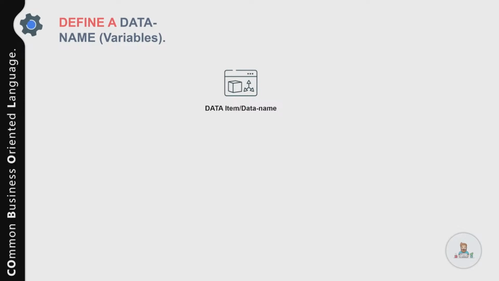By definition, a data name or identifier is the name used to identify the area of memory reserved for a variable. A variable is a named location in memory in which a program can put data and from which it can retrieve data as per the requirement. Every variable that is used in the COBOL program must be defined in the data division. And the thumb rule to create a data name is that you can use numbers, letters, and hyphen with a maximum of 30 characters in each name.